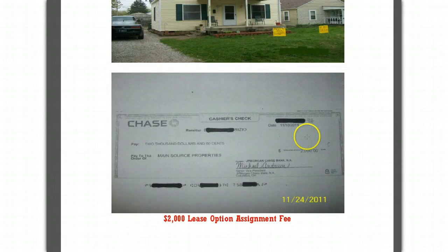And as you can see, Ryan collected a check of $2,000, which isn't a bad payday for only 11 hours of work. I mean, you figure if you're working an 8 to 5 job and you're working 8 hours, do you make $2,000 in roughly a day's worth of work? I know I was putting in 10 hours a day when I was doing it. This is a nice little payday, and it works. So anyway, I just wanted to share this with you.